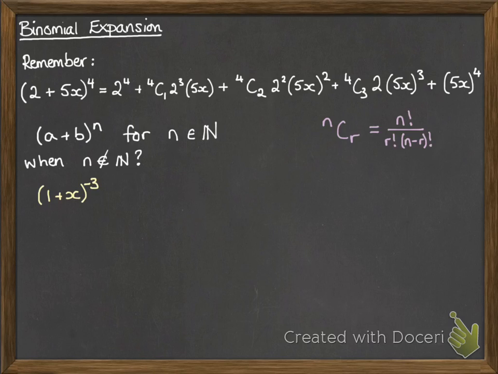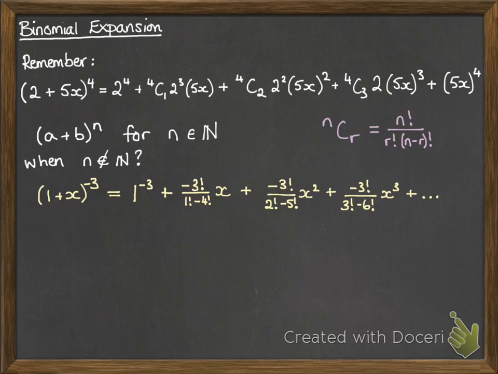So something like this: if we follow what we've done before, we'll do 1 to the power of minus 3. Then we would use our NCR factorial, so it would be minus 3 factorial over 1 factorial minus 4 factorial, since n is minus 3 and r on this one is the count of 1. Then we would next go to minus 3 factorial over 2 factorial, our r count is now 2, and minus 3 minus 2 is minus 5. Then on your next term, your r is at 3, so you've got 3 factorial minus 6 factorial on the bottom, and so on.